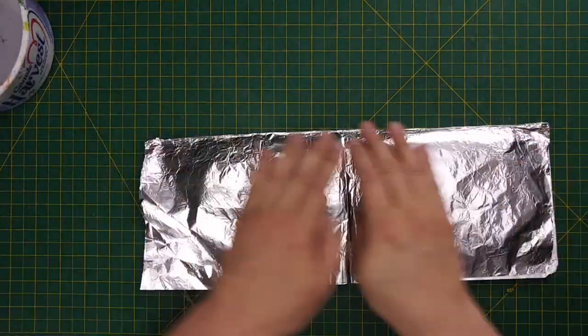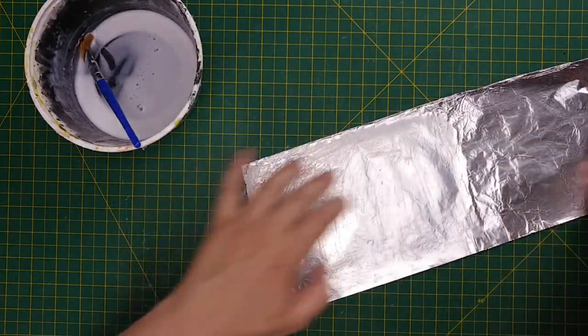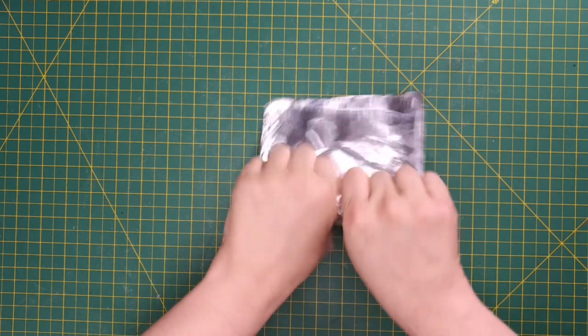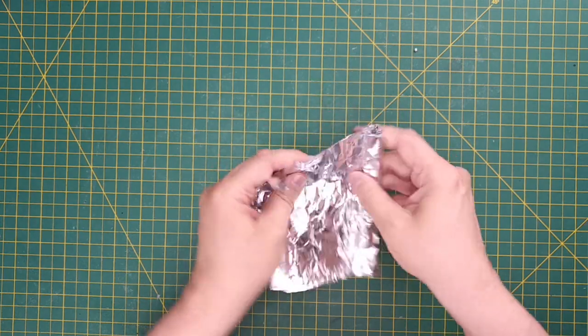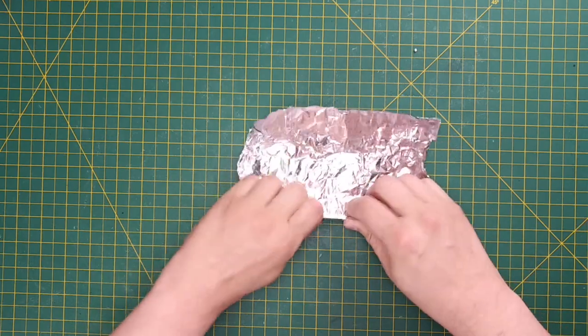Then we fold the sheet over along the fold line that we already made. Then we repeat the process again for the smaller fold. Now we put some texture into our tin foil by rolling it up and crinkling it around. And then we need to flatten it out again. However, we don't want to make it too flat and remove the texture we just added.